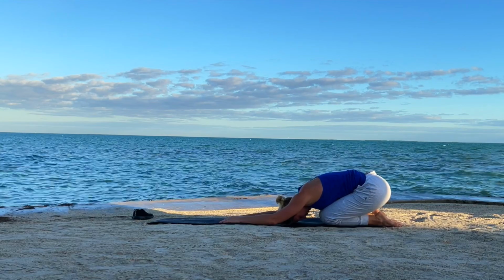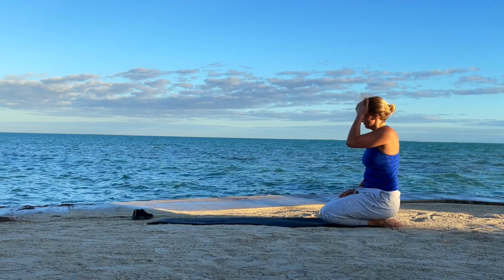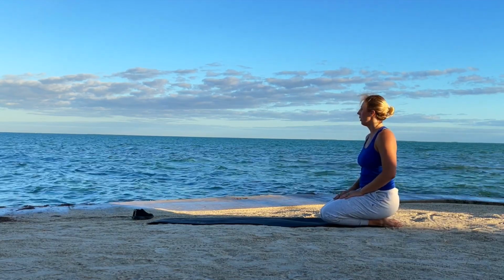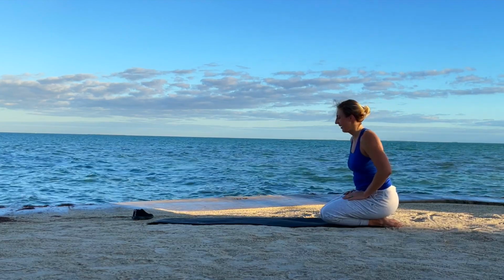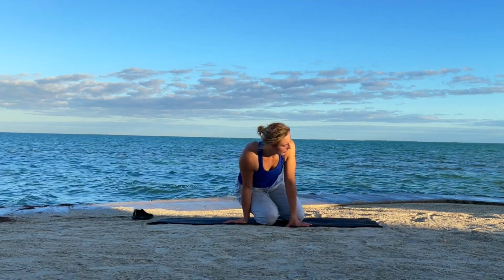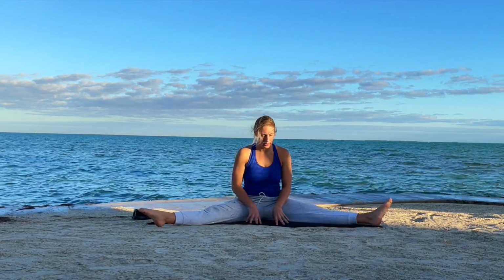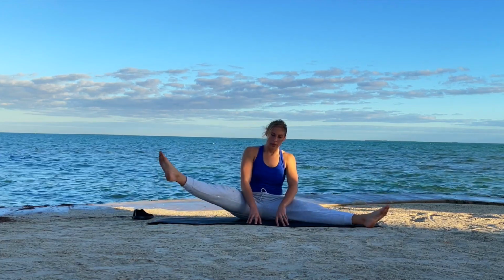Now we're heading down to child's pose, taking a few breaths. Come back up to sitting on your knees. We're coming back into a straddle now for some hip flexor workouts.